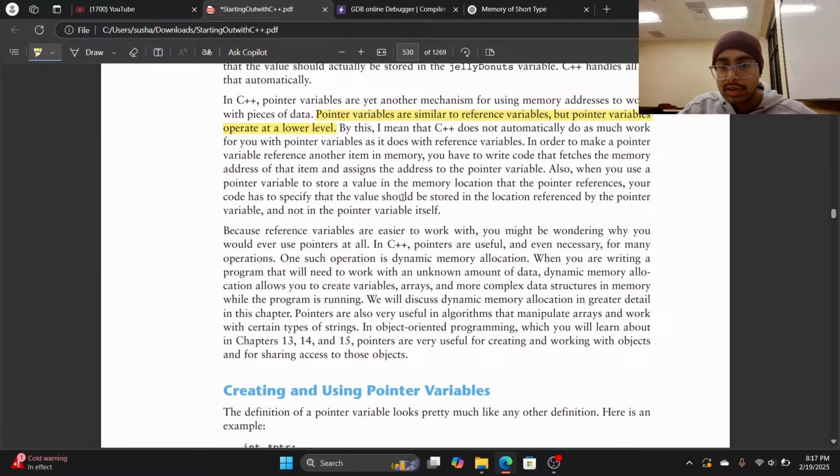It is telling the steps to create pointer variables. Also, when you use a pointer variable to store a value in a memory location that the pointer references, your code has to specify that the value should be stored in the location referenced by the pointer. Yeah, this is also important.